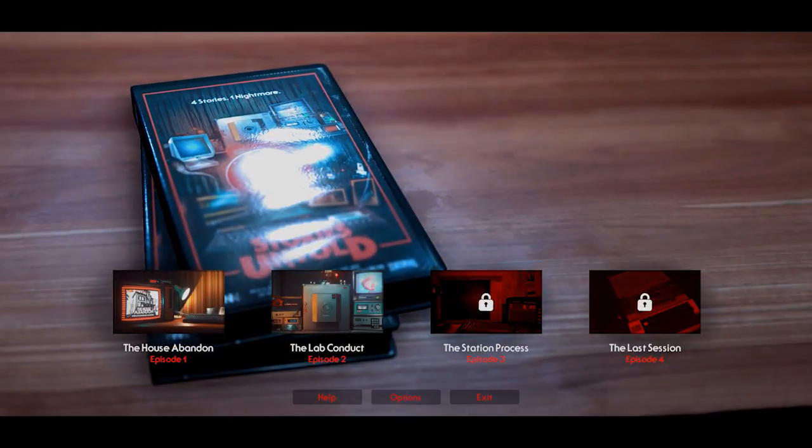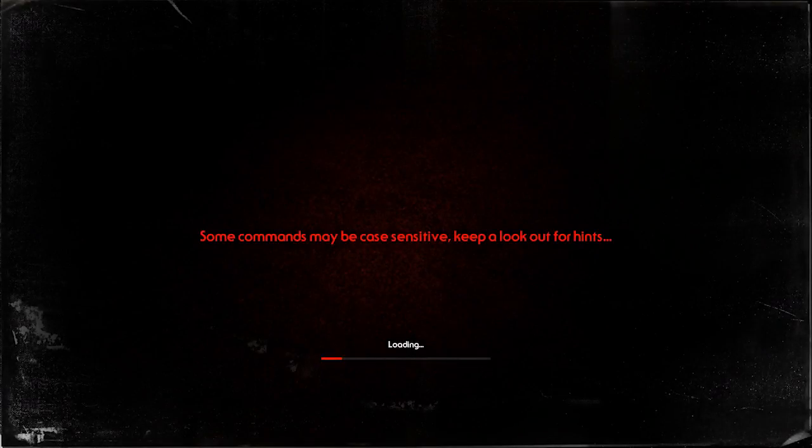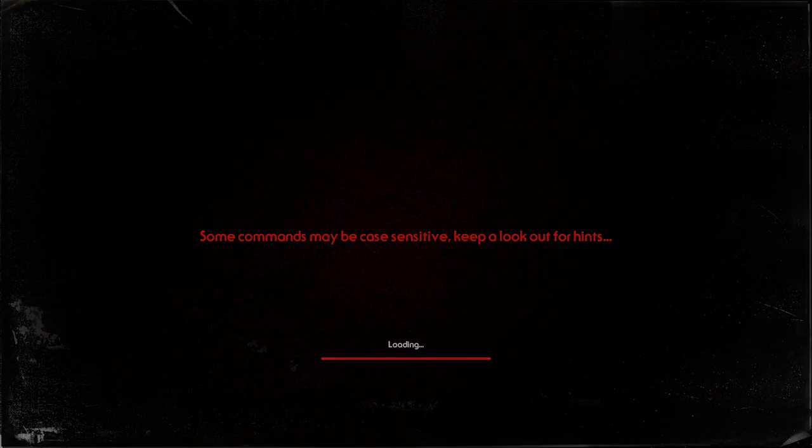I'm really enjoying the sort of freeform, like, text adventure, but there's stuff going on in the background. Some commands may be case sensitive. It's kind of cool. So let's get straight to it.